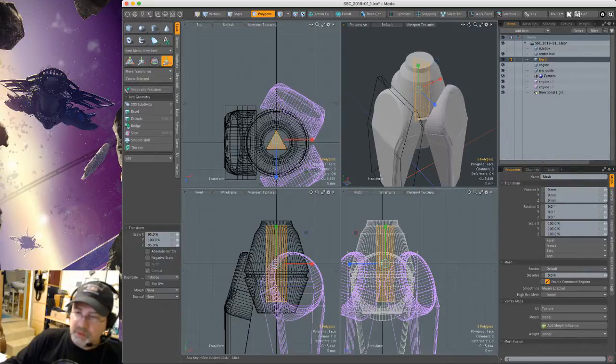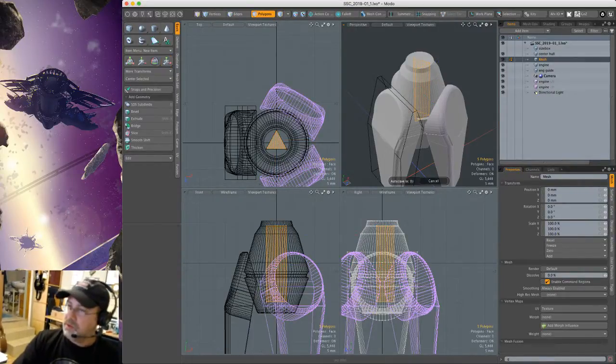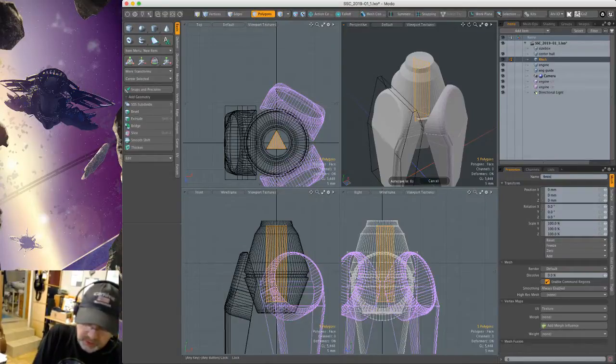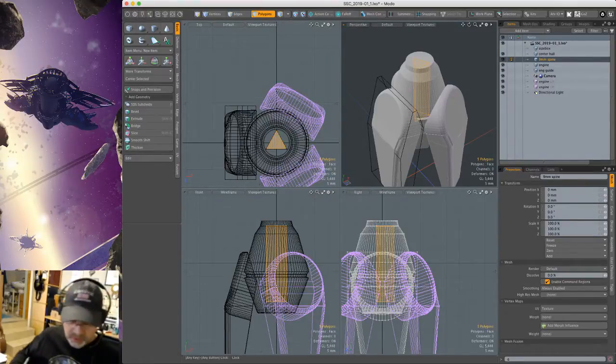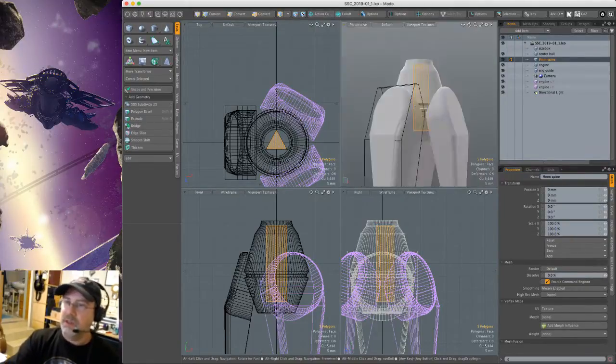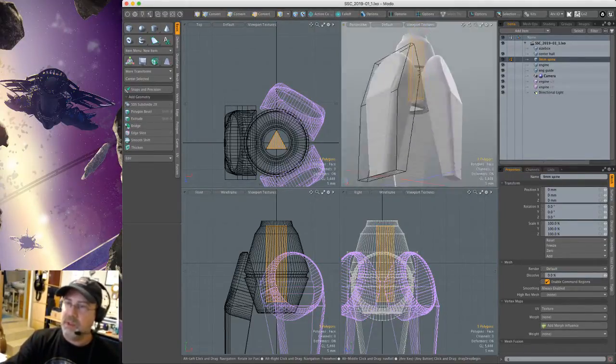So that is now 9 millimeters. This is our 9 millimeter spine. 9 millimeter spine, and save. Clear. All right, so there's the beginning of it. That's what we're going to get started with.